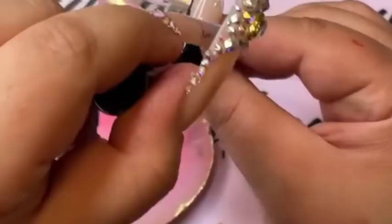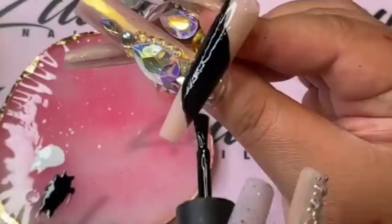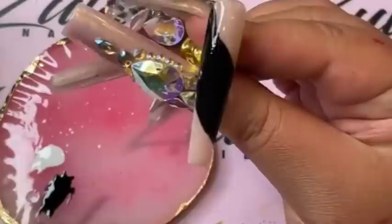So I'm just going to do my second coat. And this gel polish is number 20. It's the blackest black you'll ever see.